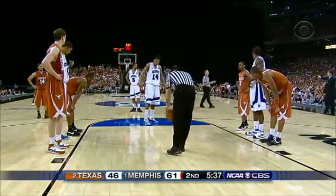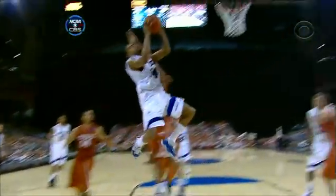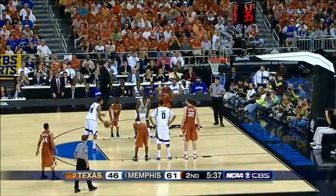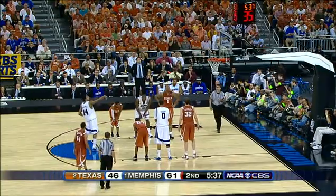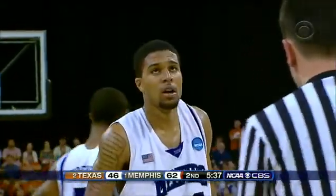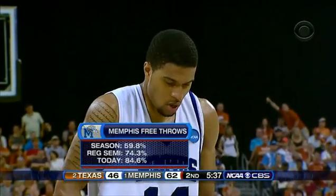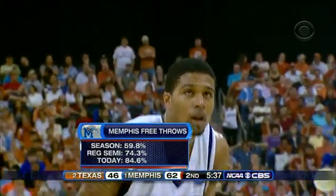Gary Johnson with his 2nd foul. You can see him get hit right in the bridge of the nose here. Kept the concentration, though, to keep an eye on that rim. Almost made the shot. And Jim, if you're going to go into the hack-a-shack presentation, you don't want to do it on guys close enough to make a shot. I mean, you want to do it and try to make a steal out in the open court. So even if you get called for the foul, it doesn't hurt you. And maybe you get away with the steal.